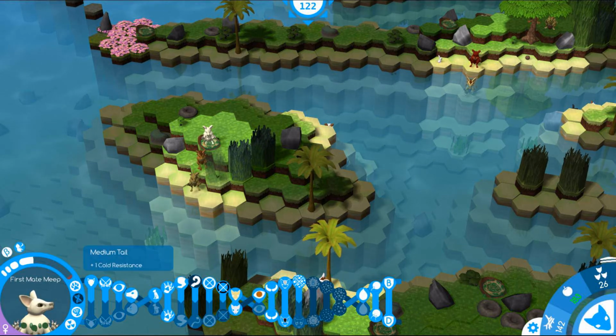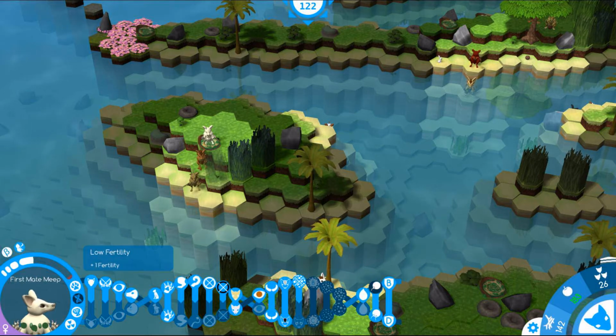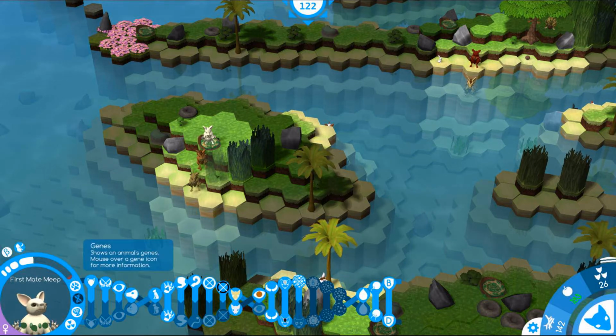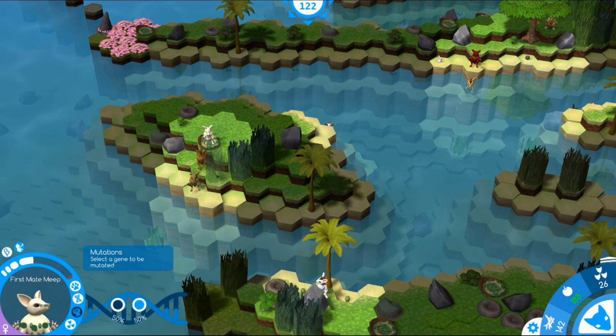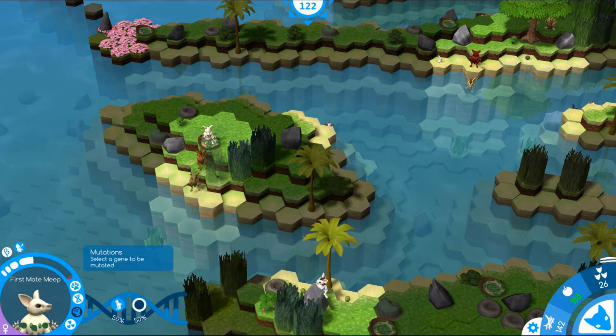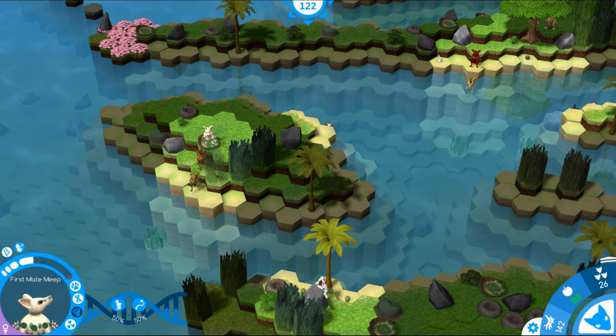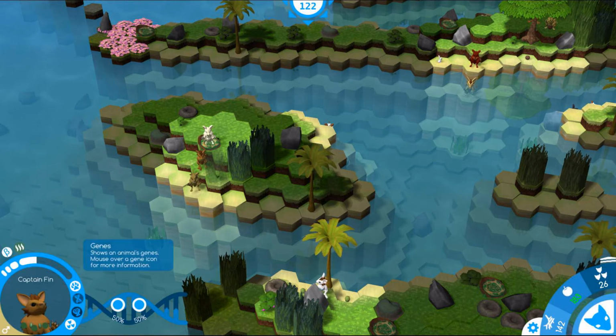I kind of want to give her Fishing Tail. And I'll leave the fertility. I only give them high fertility when they have low fertility, and she has normal fertility. So I'll go ahead and give her water body, I reckon. And I'll give her Fishing Tail. There we go.